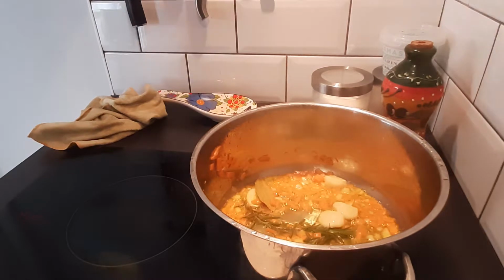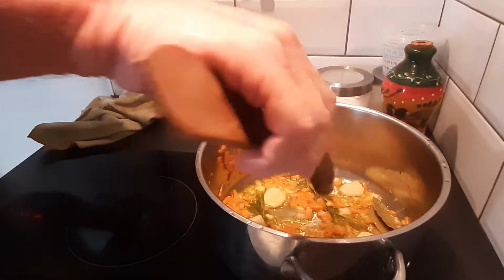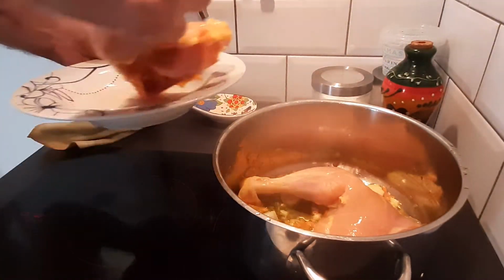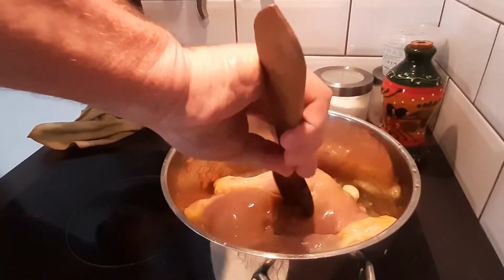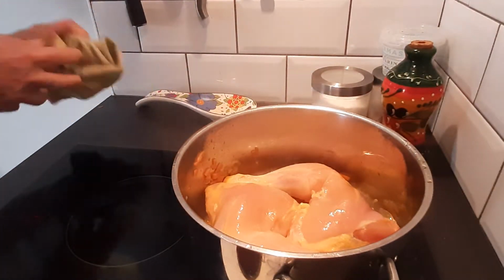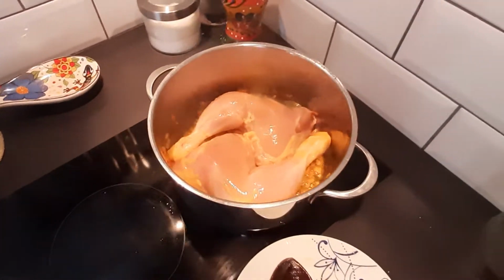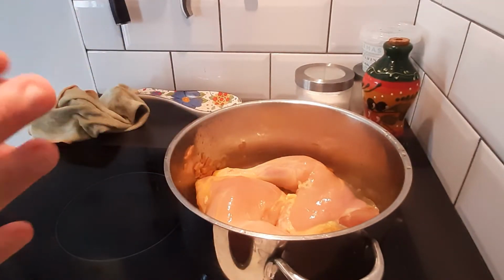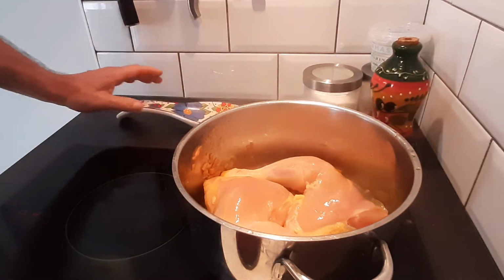All right, so that's going for about 4 or 5 minutes. It's still roasting, but what I do, I don't want to really burn it. So what I do now, I'm going to put the thighs. Now we're gonna let it roast on both sides. Okay, I think this is gonna go on for about 7 minutes, until you get it roasted a little bit. You don't have to cook it all the way through, but I would say about halfway or just a little bit less.